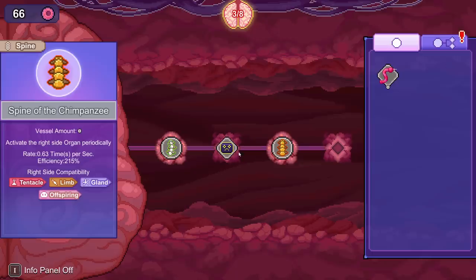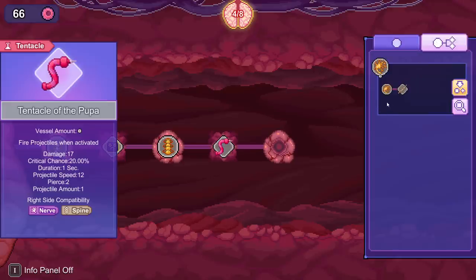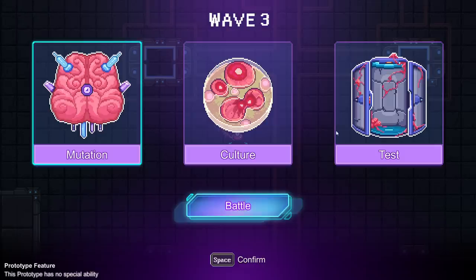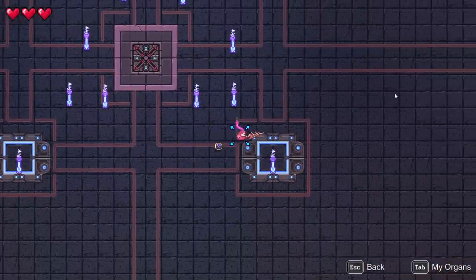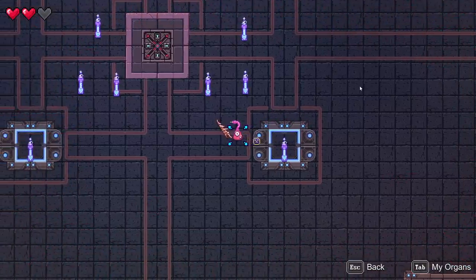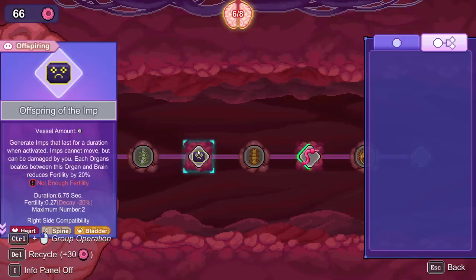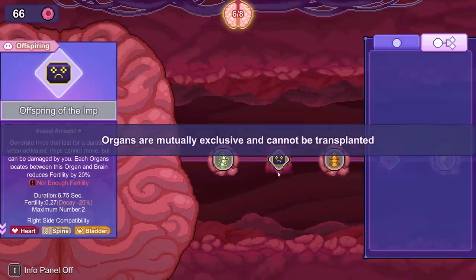Okay. Oh, what the hell? Okay, let's test it out. So do we summon a guy who summons... He summons nothing. Not enough fertility. Wait, what?